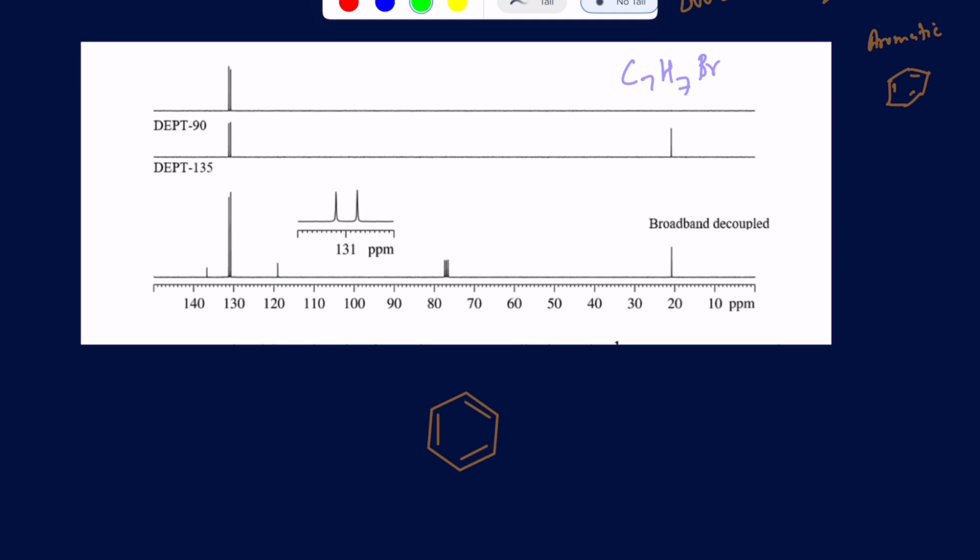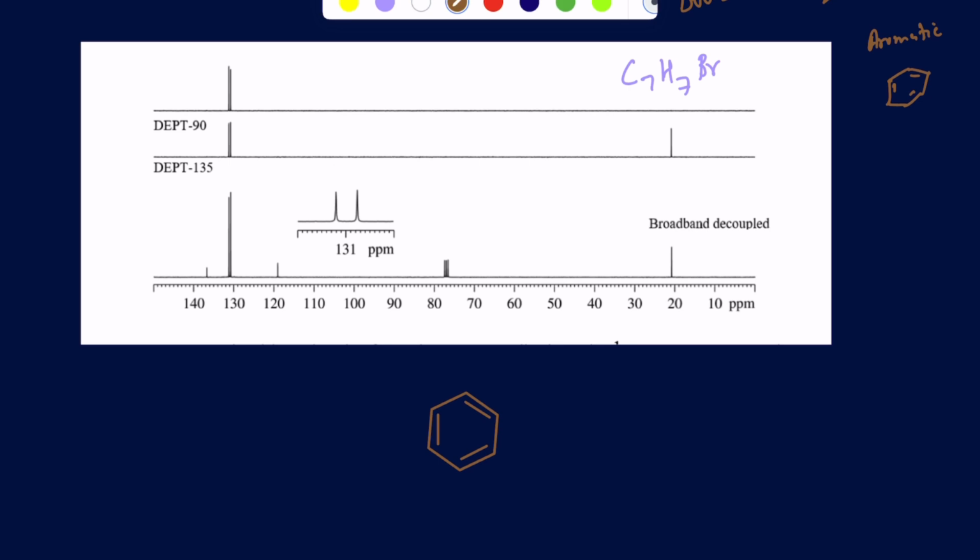Now, if you just go based on the magnitude of the height, this is not doubled, but actually more than doubled. So that's why I told you earlier that the height difference is not always reliable. You can use it, but it's not always reliable. But I can certainly say that these signals are probably representing more than one carbon, which makes sense. I have 4 signals, but a total of 6 carbons in the aromatic ring, so that means 2 of them are unique and the other 2 sets are going to be the same.